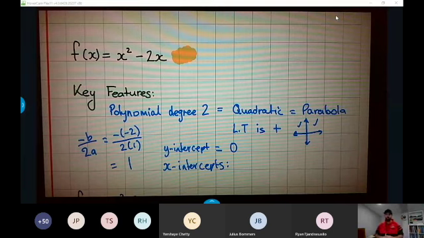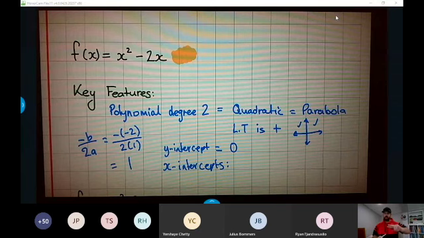And what methods would we use to find our x-intercepts with this graph? Yeah, we'd factorize. Cool. We're still talking about key features of this polynomial. We could factorize. What could be another method that we could use to find the x-intercepts of an equation? I agree, factorizing is the best method here, but what's another tool we have up our sleeve? Yes, the quadratic formula. Definitely we could use that. Yeah, Josh, we could graph it, but that means we'd have to create a table of values to plot it really accurately to find our x-intercepts.